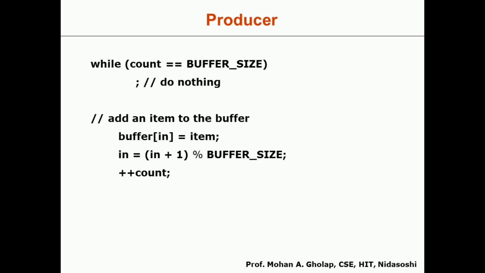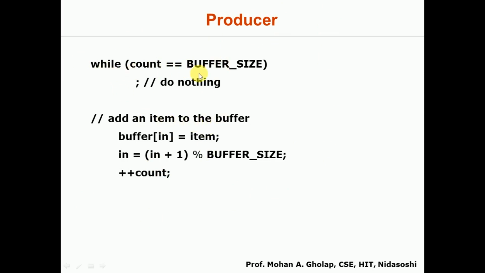Similarly, the consumer will be interested in the memory location where the data is full, so that it can perform the read or the consume operation. That is denoted by the pointer out. So the producer uses the pointer in and the consumer uses the pointer out. Here we'll see how exactly this producer process can be implemented.